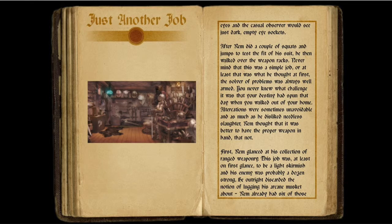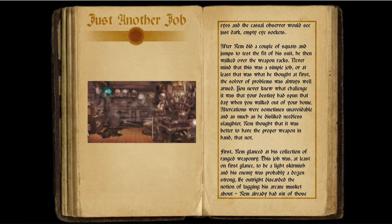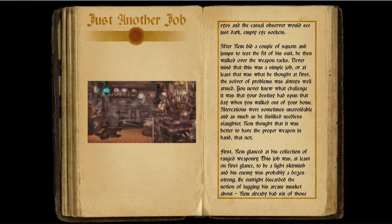Never mind that this was a simple job, or at least that's what he thought at first. The solver of problems was always well armed. You never knew what challenges destiny had spun that day when you walked out of your home. Altercations were sometimes unavoidable, and as much as he disliked needless slaughter, Rem thought it best to have the proper weapon in hand than not.